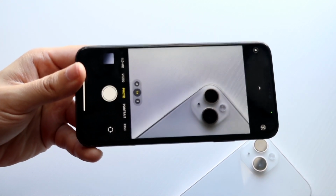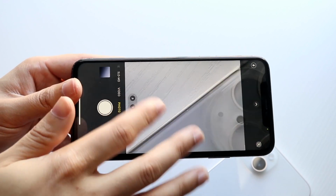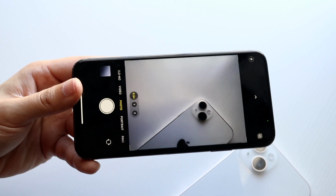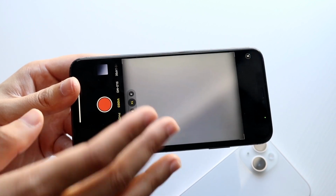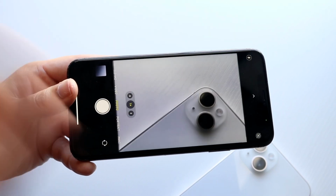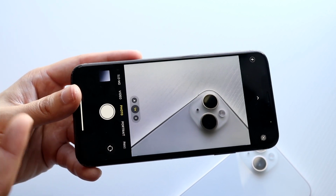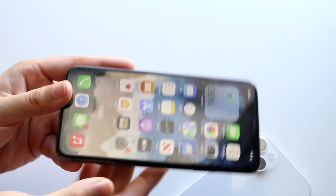Now, I used the 11 Pro for about a year, and that was a tremendous phone, and I never complained about the camera. This phone, you do have 10x zoom, which is great. You have 0.5x zoom, which is great as well. But you really only have portrait mode here. You have slow mode and other stuff, but there's not really a lot of crazy cool features here compared to some other phones like the iPhone 14 Plus. So in my opinion, the 11 Pro Max camera is still good, but when compared, you are getting some features here and there between both.